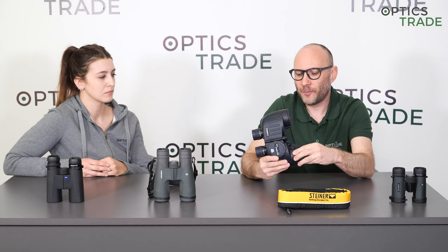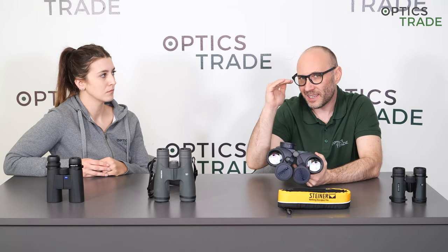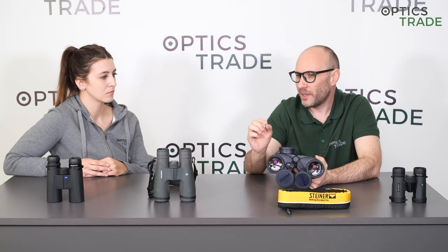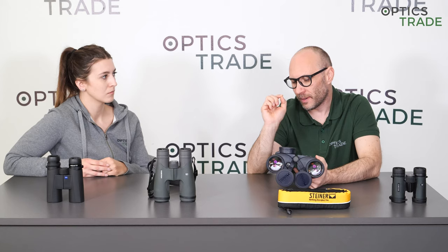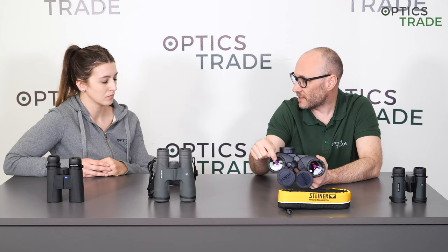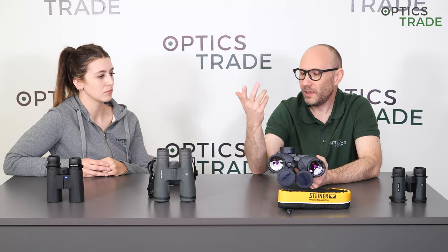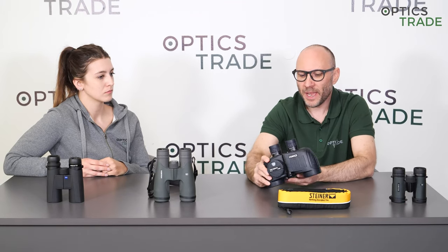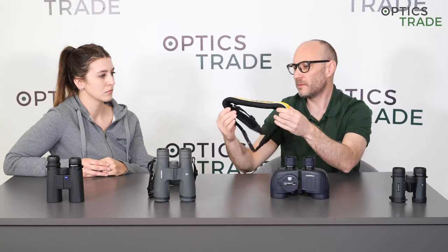The other thing is that coatings on lenses — the best producers, like Steiner for instance — produce special protective coatings as the last layer of protection of the lenses, which are explicitly made for instances where salt water comes in contact with the lens, so that they protect the other coatings and the lens against the salt. And last but not least, many marine binoculars have a floating strap, so if they fall into the seawater, they will float because of the strap.